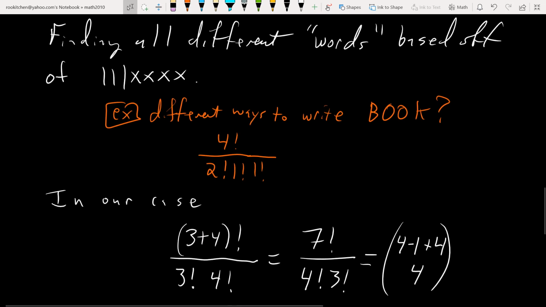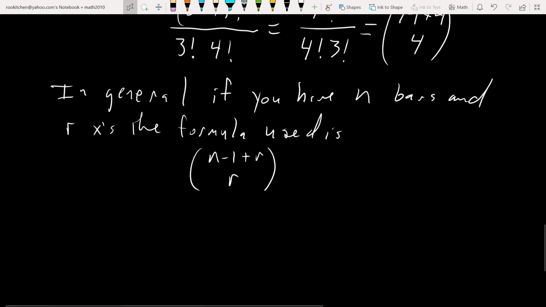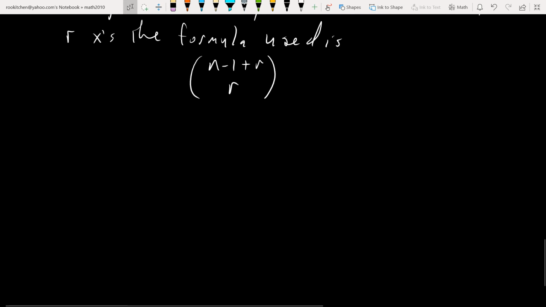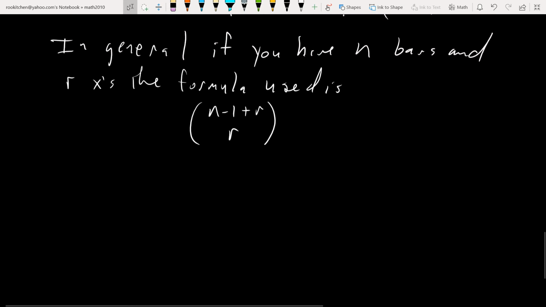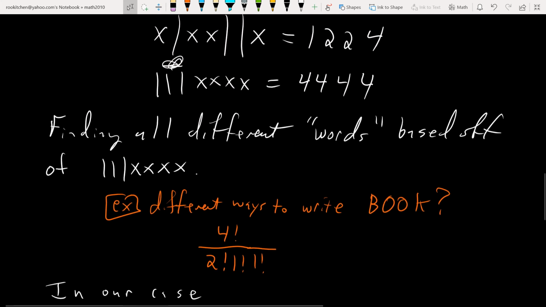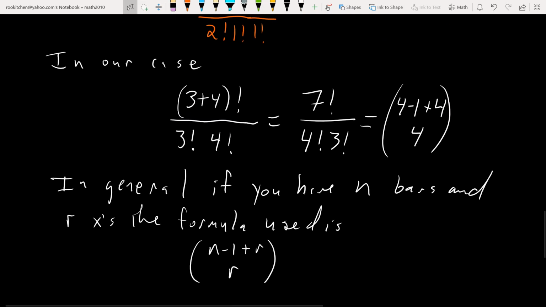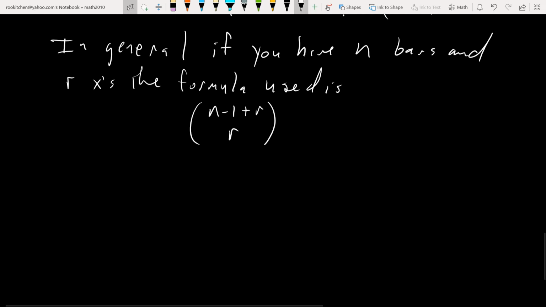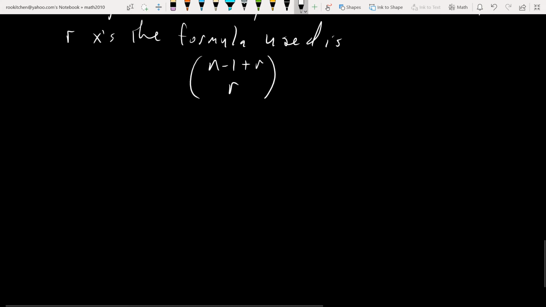Okay, so that's pretty much what you do in this whole section. You're kind of trying to find a way to think of these things in terms of bars and x's and kind of filling in slots, right? This formula is not something I would memorize. When I go through my problems, I think in terms of, again, the slashes and the x's and just filling in the boxes. Okay. For the computer programming problems, you're probably going to have to use this formula, this n minus 1 plus r, choose r. Anyways, let's take a look at some examples.